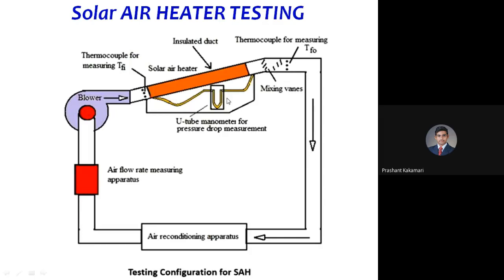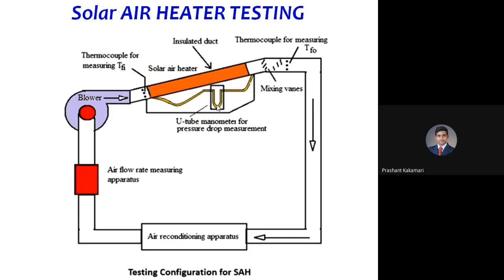And as the solar aerator is having some slope, and the inside surface of this duct, if you see, is having some friction, or it may be having a smooth surface, whatever it is. From inlet to outlet, some energy will be lost in the form of pressure drop. So to measure the loss of pressure taking place between these two inlet and outlet points, I can go for a U-tube manometer. Maybe a water-filled one is enough for solar air heating. For solar water heating, you can take a mercury manometer to find the pressure drop.